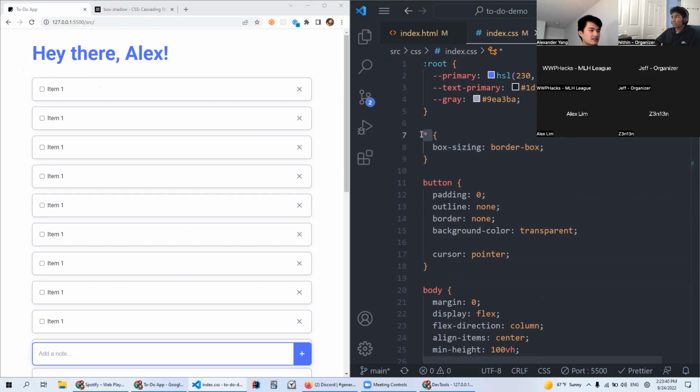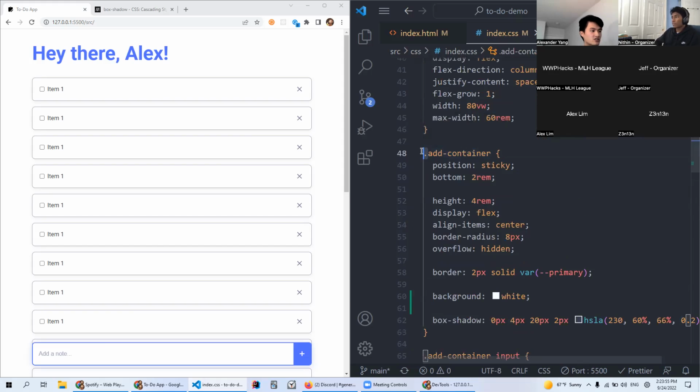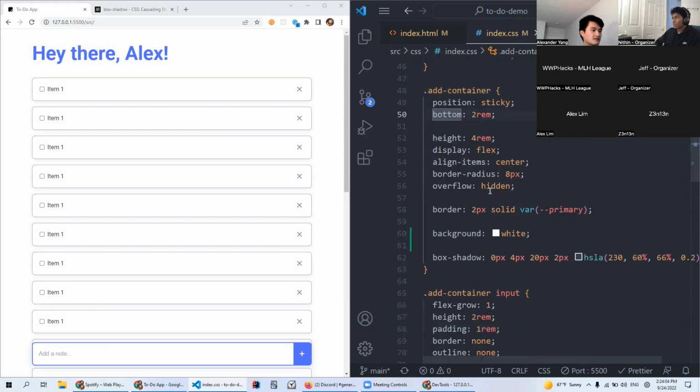This asterisk is used not just in CSS, but in a lot of coding languages. If we hover over it, VS Code is nice enough to tell us that this means we select all elements. Similarly, if we hover over these where we have the dot in front, that means we're selecting classes. You can see here it gives us an example. It can be any tag, and then we have the class specifically as add container.